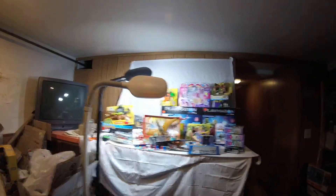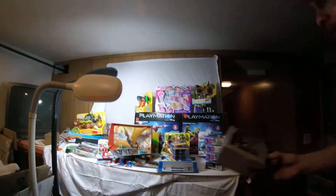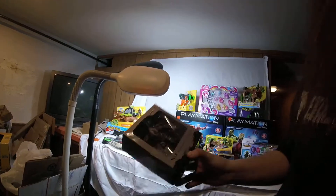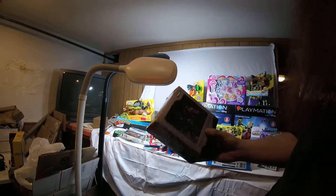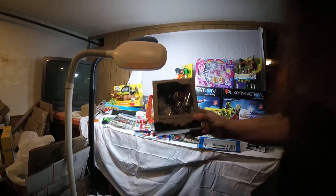Here's some of the thrifting pickups. Here's Darksiders — you see $2.50. I believe it was half off at Salvation Army this weekend, as you can see from our other pickups. But the box was a little messed up. This has a higher rank but it was worth like $30, $40. I'm not sure if it was a pack-in for the limited edition or what. But why not for $2.50?